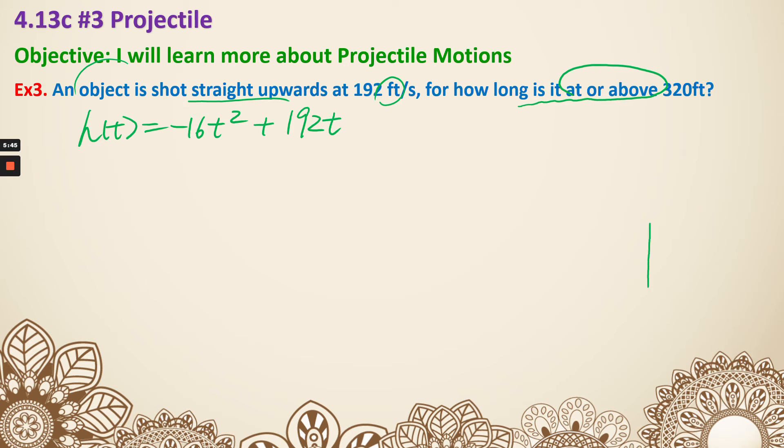If you think about it, here's what it means. It's going to travel upward, and it's going to reach 320 at some point, and then it's going to keep on going, and then start dropping back down. Then it's going to be at the height of 320 feet again. So this time this part is going down. But you see, initially, it's going to hit 320, but after it circles back, it's going to hit 320 again. So this portion is what it's asking. From here to here, how long is it at or above? So this is the portion that it's asking. We're trying to calculate that time. That means you will find a t sub 1 first and minus t sub 2.